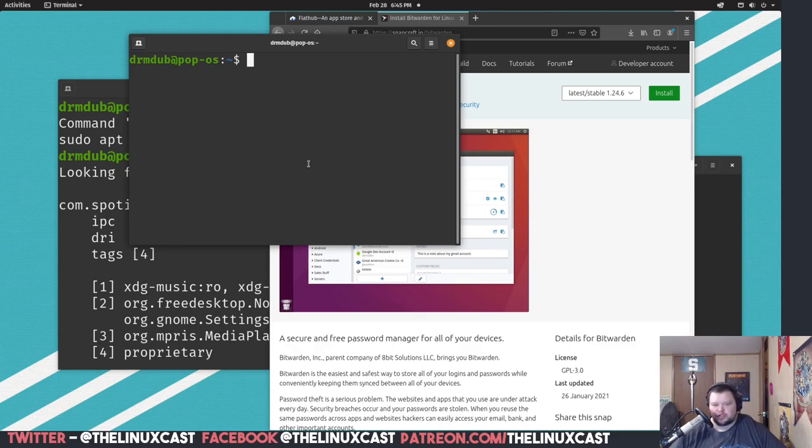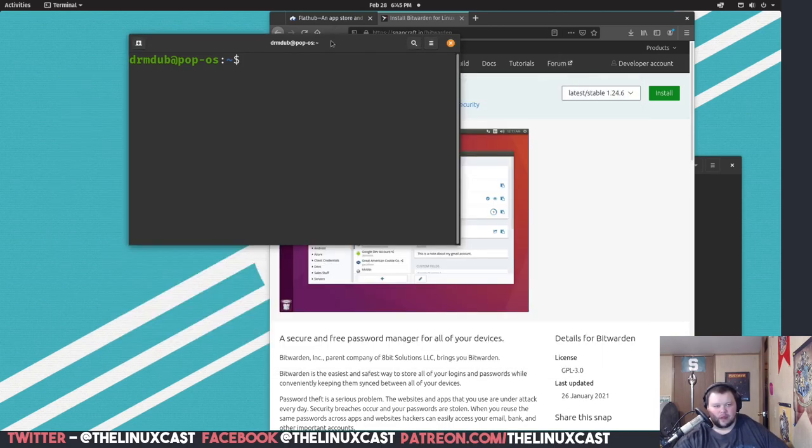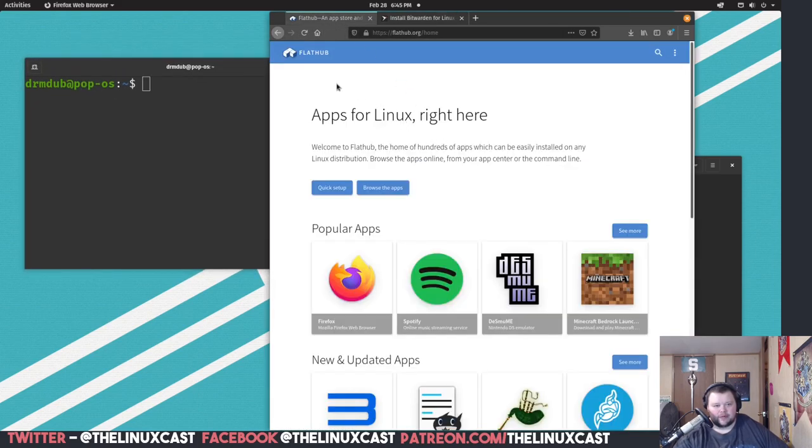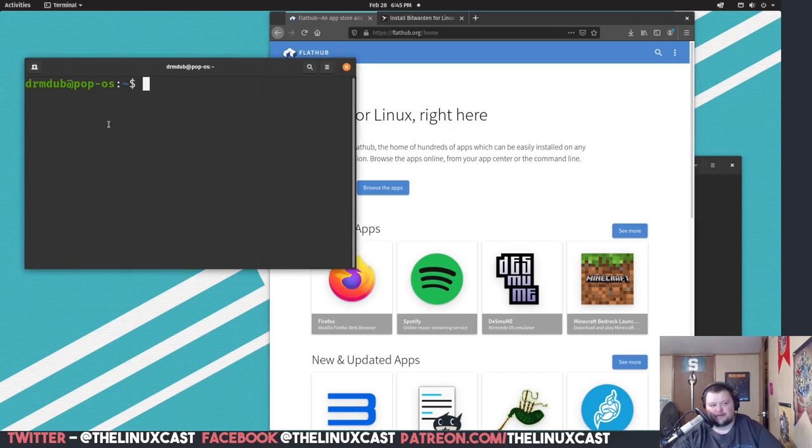Now, let's start off with flatpaks. Okay, so let's just close this one here. Now, this is Flathub. First let's talk about how you'd install flatpaks. Let's say you're on a distribution that is supporting snaps and you want to use flatpaks instead. You just do sudo apt install flatpak. No C. Now, if you're on Arch or an Arch-based distro, you do sudo pacman -S flatpak. That's how you install it. Once you've installed it, you've got all the things that you need in order to install programs.